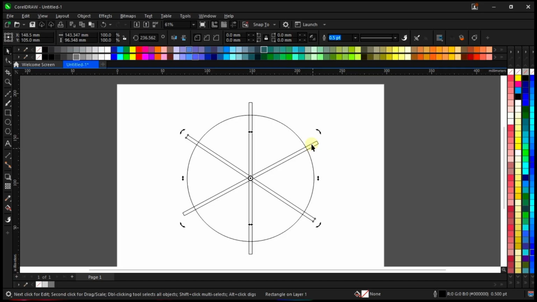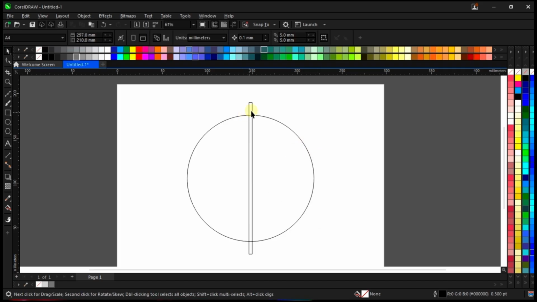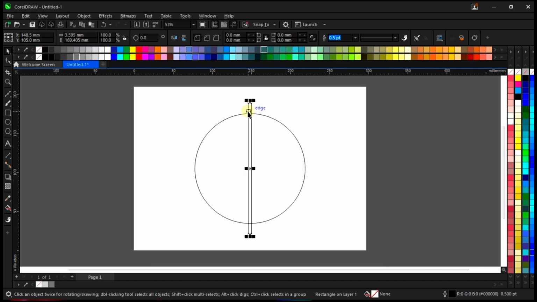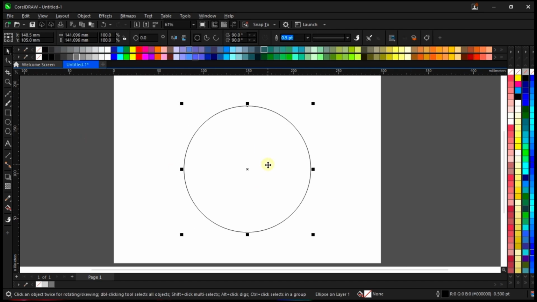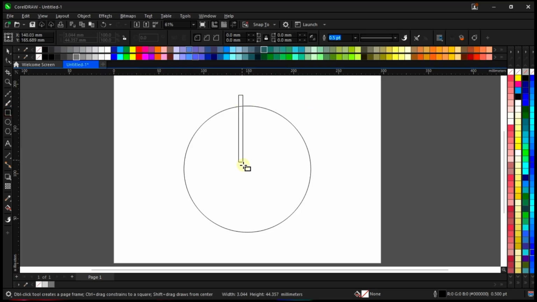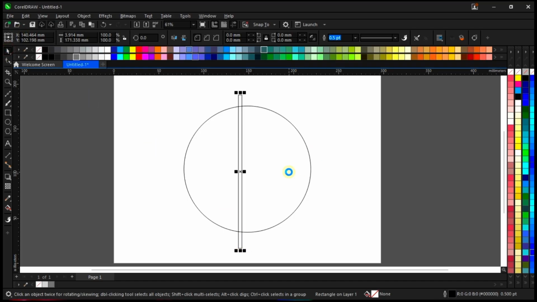Let me repeat it so you understand. This shape you've drawn here, in short, let me start afresh. After drawing your circle with your ellipse tool, click on your rectangle tool. Have you seen? Draw a small shape as if it's a line from top to the bottom of this shape. Small shape, leave it. Press letter P on your keyboard. Click on your pick tool first, press letter P. Have you seen? This shape now is at the middle of this circle.